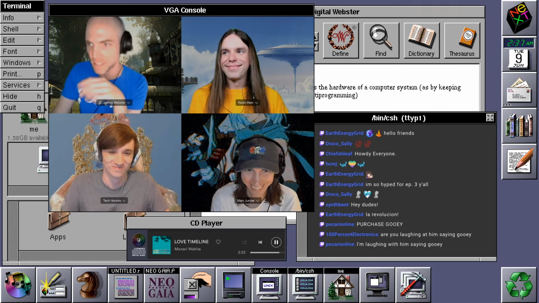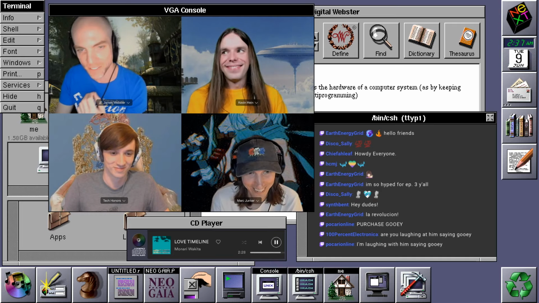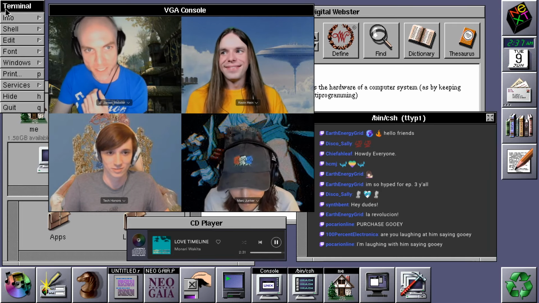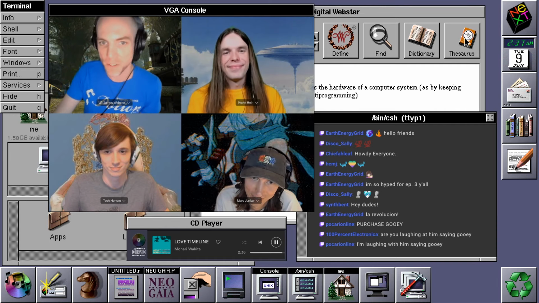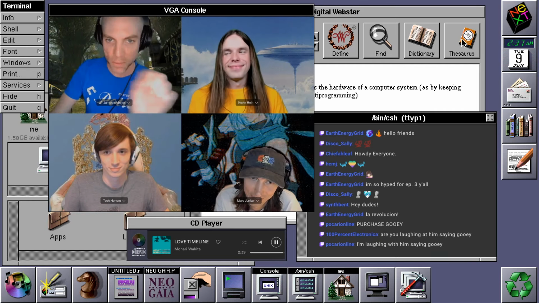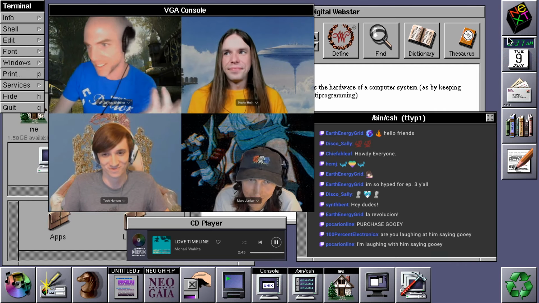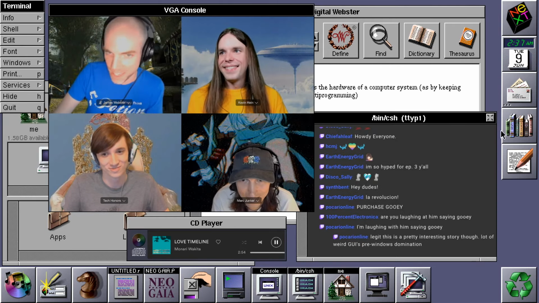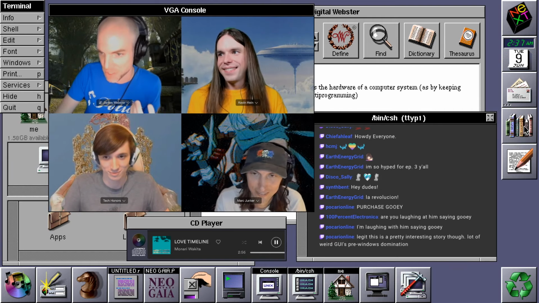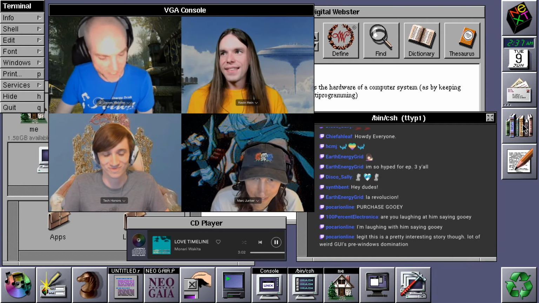So down here you can see the rumblings of the dock at the bottom of the screen, and on the right we can see the really awesome Next Step logo. I love the Next Step logo. I think it is just one of the coolest, most 90s. Oh yeah, I forgot the cursor. It reminds me of the Sega "Welcome to the Next Level," the thing that they had in the 90s for anyone who remembers. Anyway, so yeah, that's what this is. And behind us here we have the Digital Webster, which was also the dictionary software that came built in to the environment, which was pretty cool. I could do an entire podcast about the history of Next Step, Apple, and OS 10.